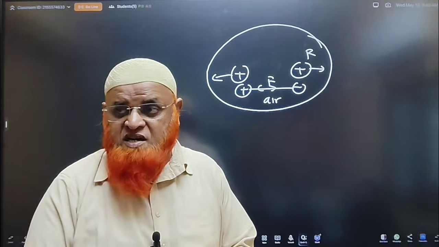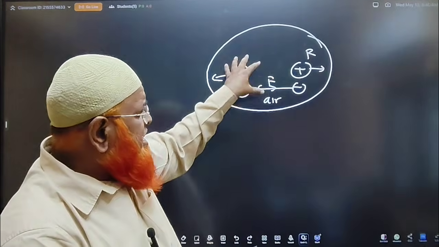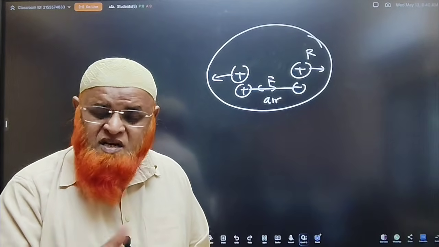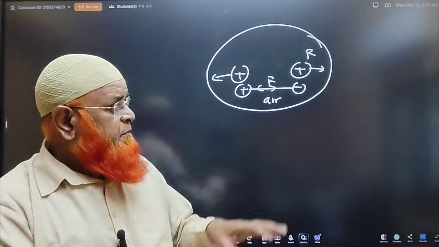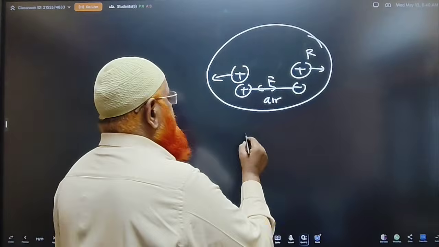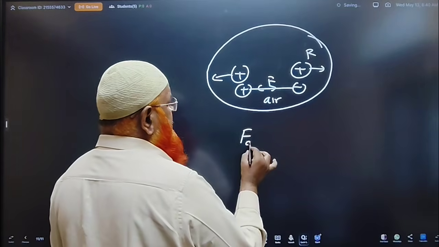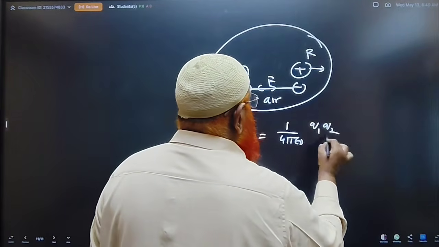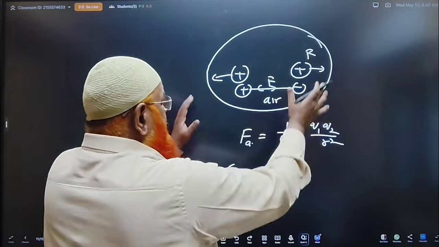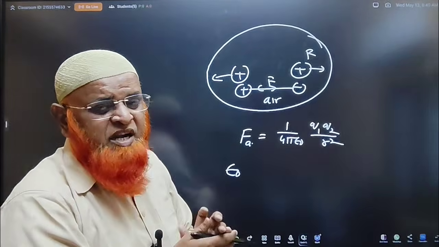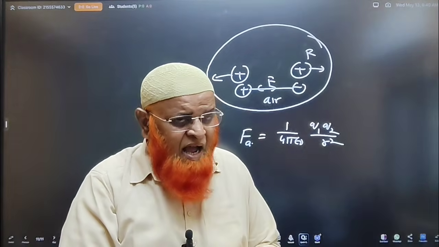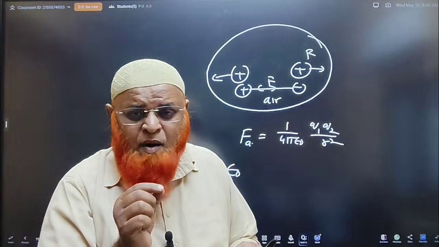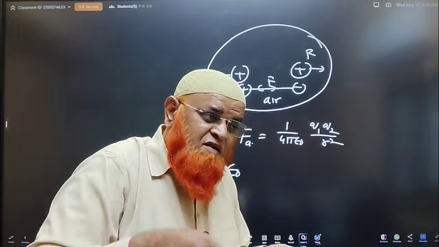But the force of attraction or repulsion depends upon the medium. Whatever the medium you consider, it either allows attraction, slightly allows attraction, or does not allow attraction, depending upon the medium. So what is permittivity here? For example, this is free space or air, so force in air is taken as 1 by 4 pi epsilon naught q1 q2 by r square, where epsilon naught is nothing but the permittivity of the medium. The name itself says the ability to permit attraction or repulsion, isn't it? Permittivity is not the property of the charges. Permittivity is the property of the medium.